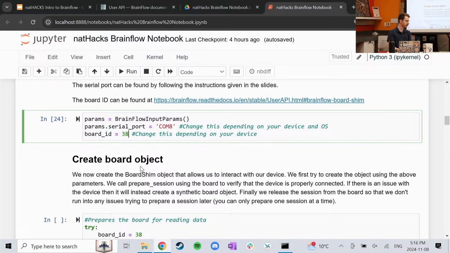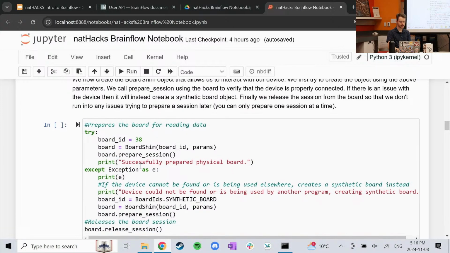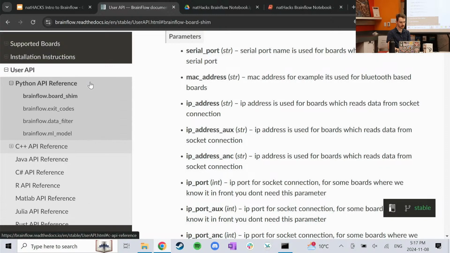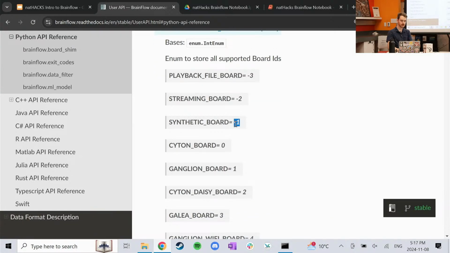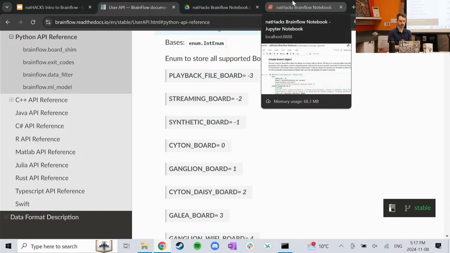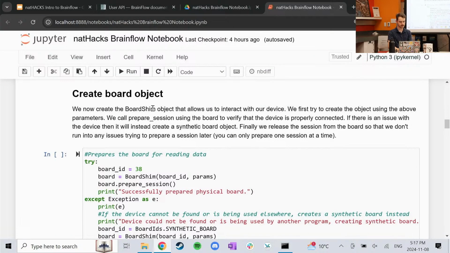If you want to use the synthetic device, if we pull up the board numbers again, you can just pass in the board ID as -1, and it doesn't matter what the serial port is.